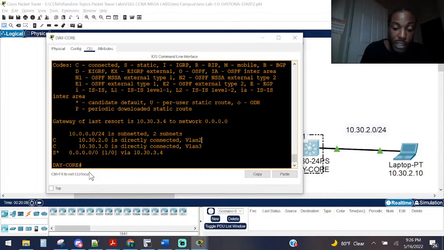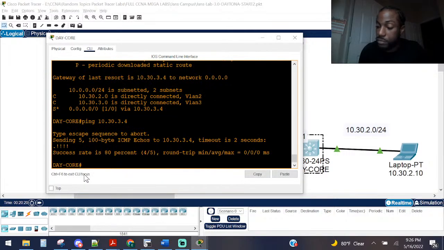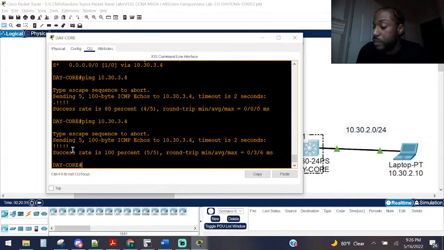Let's go ahead and ping it just to make sure. Ping 10.30.3.4. Get on our knees, pray to the network gods. Can we reach it? We got a reply. That's a good sign. Remember, we want to ping. It doesn't matter how close the neighbor is, if we're directly connected, we still want to verify layer 1 connectivity right there, right? So we got a reply there.